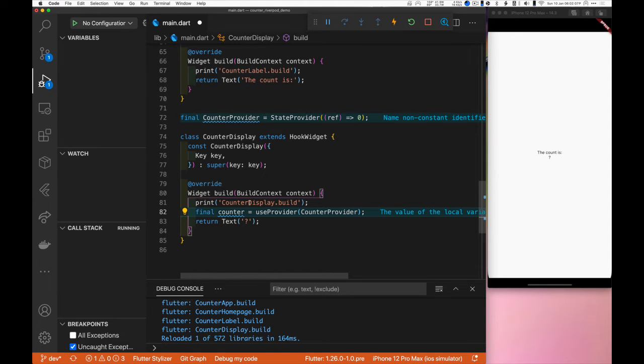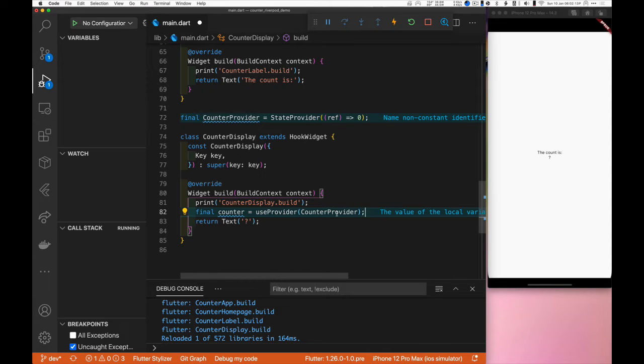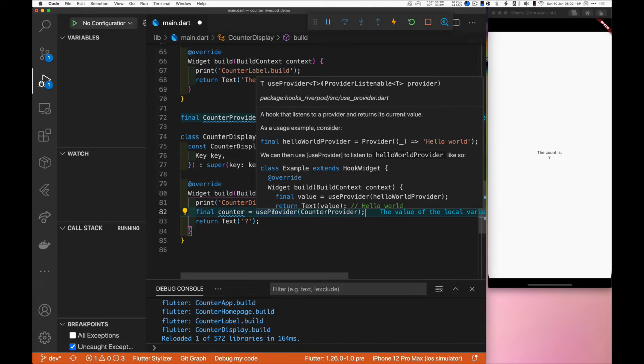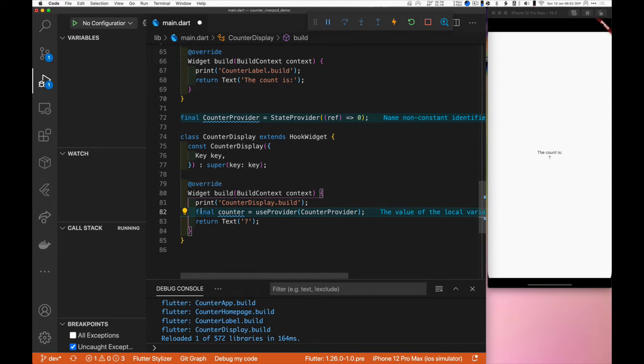First off, it extracts out the interesting parts of the counter provider. So it's basically pulling the state back. It's giving me back a provider listenable of T, no, this is of the int, right? And so this is automatically an int counter. That's nice. So we already have our int number there.